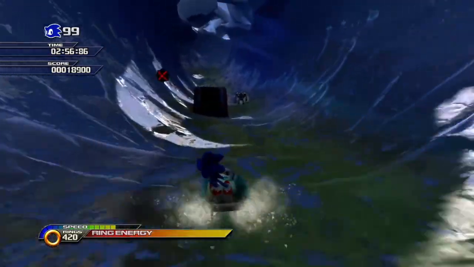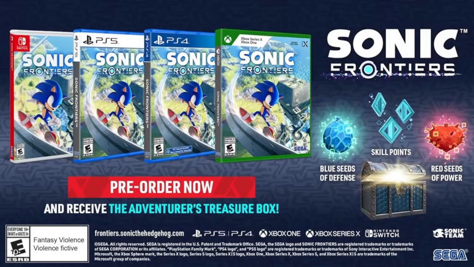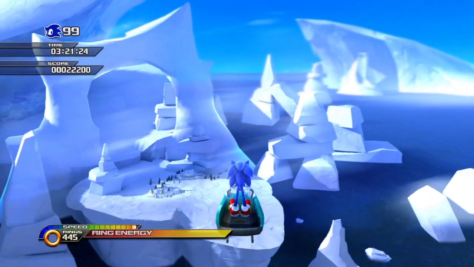And there we have it. So let's take a look at the standard edition real quick. As you can see here, the game is for PS5/PS4, Xbox One, Series X, and Switch. It is also on PC, but for whatever reason this image doesn't note it. As a preload edition, if you pre-order it, you get the Adventurous Treasure Box, which includes blue seeds of defense, skill points, and red seeds of power.